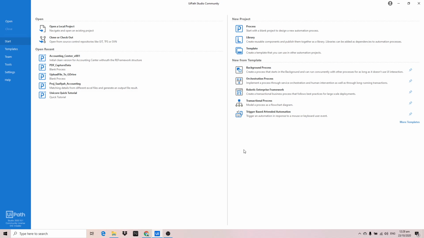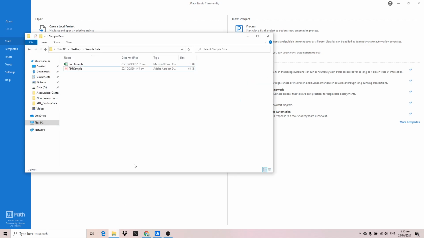And for today's video, I'm going to share with you how you can upload a file from UiPath directly to your Google Drive. I see some tutorials like this on YouTube, but they are using an authentication type which I think is only applicable for attended bots, because it will always require you to allow the UiPath application to upload files in your Google Drive. So in this example, we will try to upload two sample file types, one Excel and one PDF file.